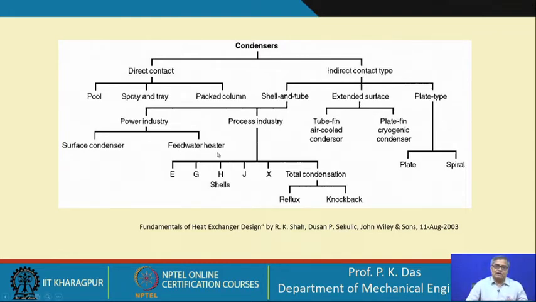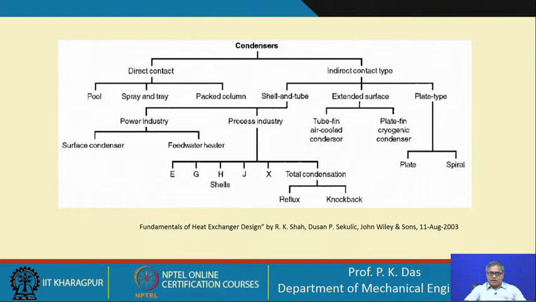Then we are having feed water heaters. Most of you must have gone through some course of power plant, or you have got some basic idea of power plant. In a large power plant, particularly a utility power plant which is generating electricity, we go for feed water heating. From the condenser, whatever feed water we get is raised to a high pressure with the help of a pump, but the saturation temperature corresponding to that high pressure is really large, and that temperature we do not get at the outlet of the pump. So, the liquid water has to be heated to the saturation temperature.